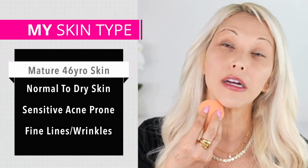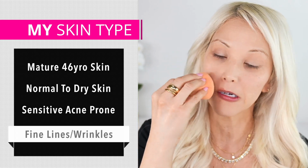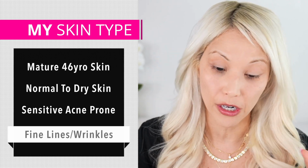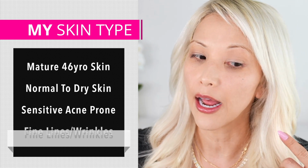So I have very sensitive skin, you guys. I'll put my details right there because I know new people really like to see that. But I have acne prone skin, so we're gonna see how, this is first impression. I have not even tested this out. I just swatched it in store and at home when I was showing you guys, but wow, that is beautiful.